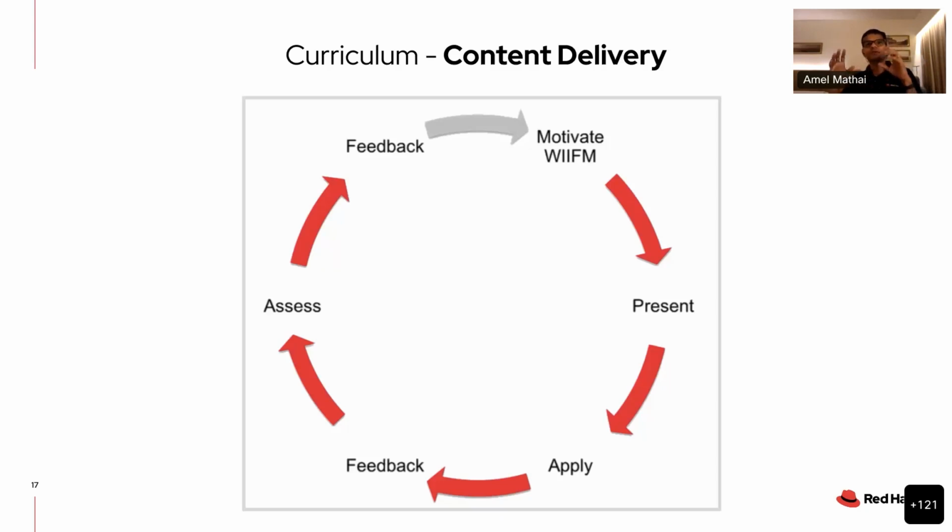So the outcome definition really doesn't stop at the entire course level. If we go a little more detailed into how Red Hat programs are designed, we definitely start off by having an outcome defined for a course, but it doesn't stop there. We have an outcome for each chapter. So when we start building the content, each chapter will have an outcome, and the chapters will have sections, and each section will have an outcome defined, saying that, hey, when you deal with user management as the entire chapter, but user account creation as a section of that chapter, what's the outcome of it?